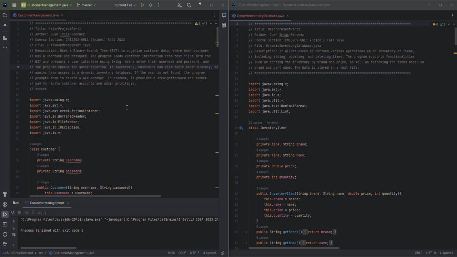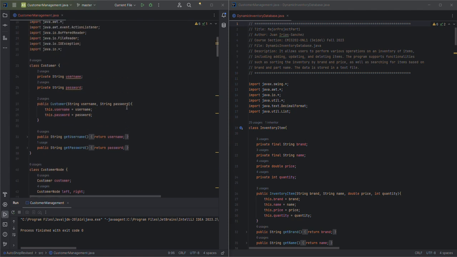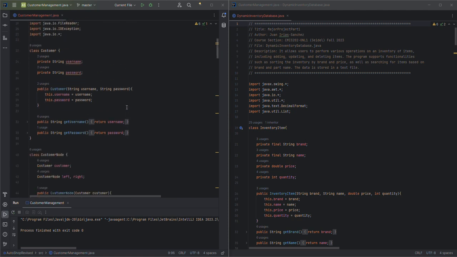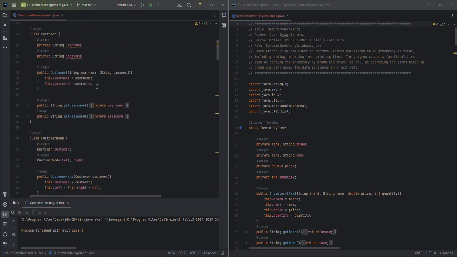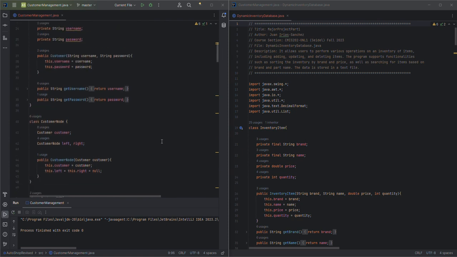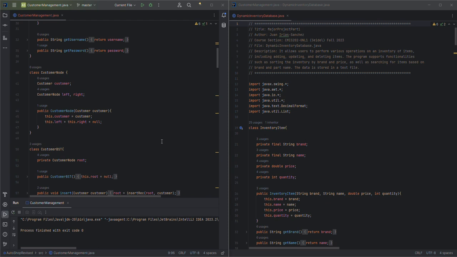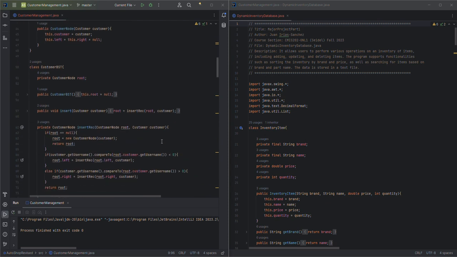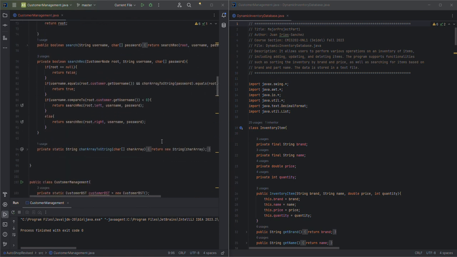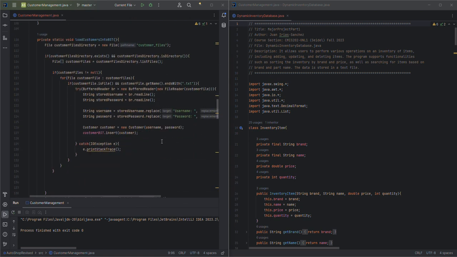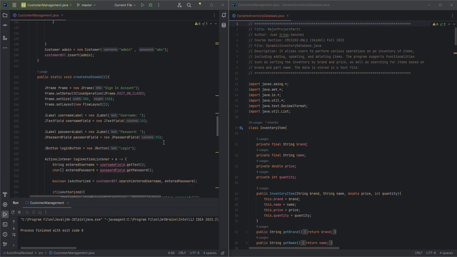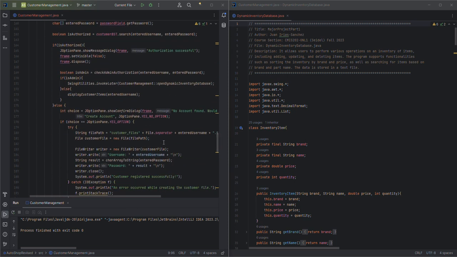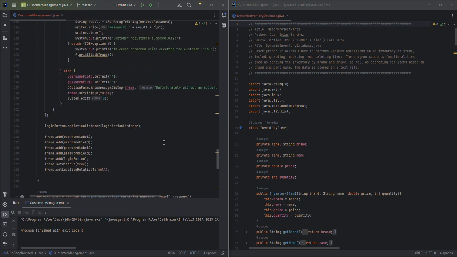I decided to do the back end of an auto shop. On my left here, I have the customer management, where I actually used a binary search tree to upload customers, like a customer class using username and password. So it's easier to find them, especially if a store was to have a lot more people. And then it goes into actually searching them, along with admin credentials here. You'll see in the GUI soon how that works and what it's for.